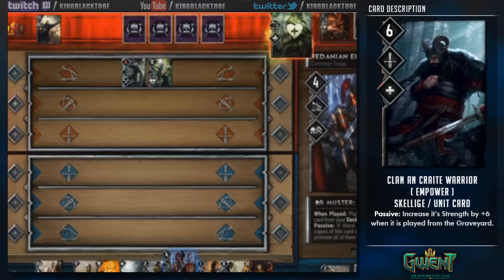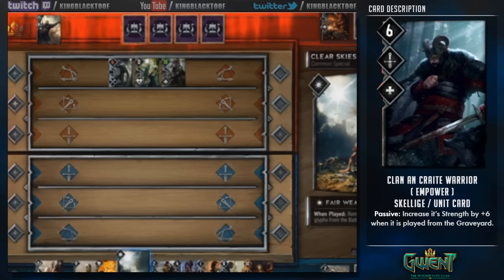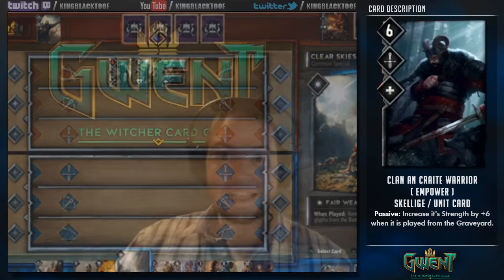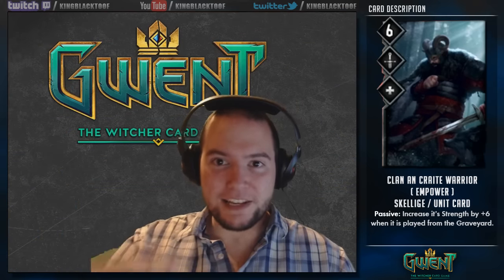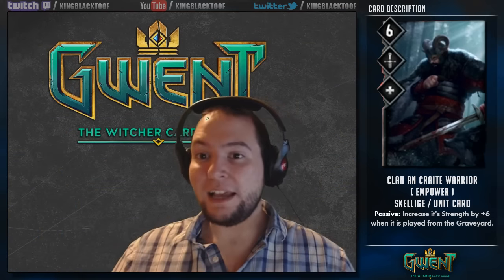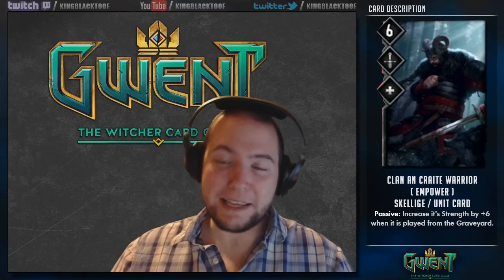So the card in question is like Crach an Craite. I don't know how to pronounce that either, but it's a 6 strength card, and when it comes out of the graveyard, it gets another 6, and then another 6. If you can keep pulling it out of the graveyard, it keeps getting 6 and 6 and 6 and 6. And so that'd be a card that you want to banish. Don't let it keep getting pulled out of the graveyard.